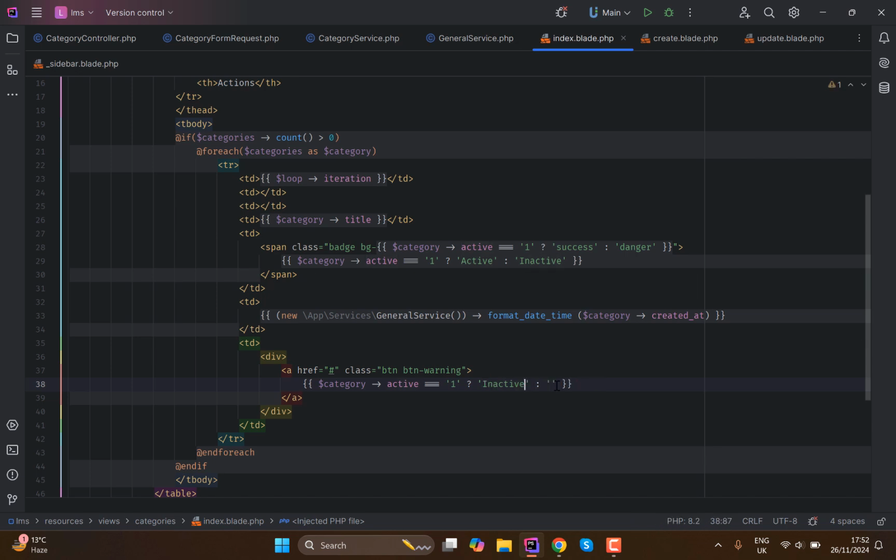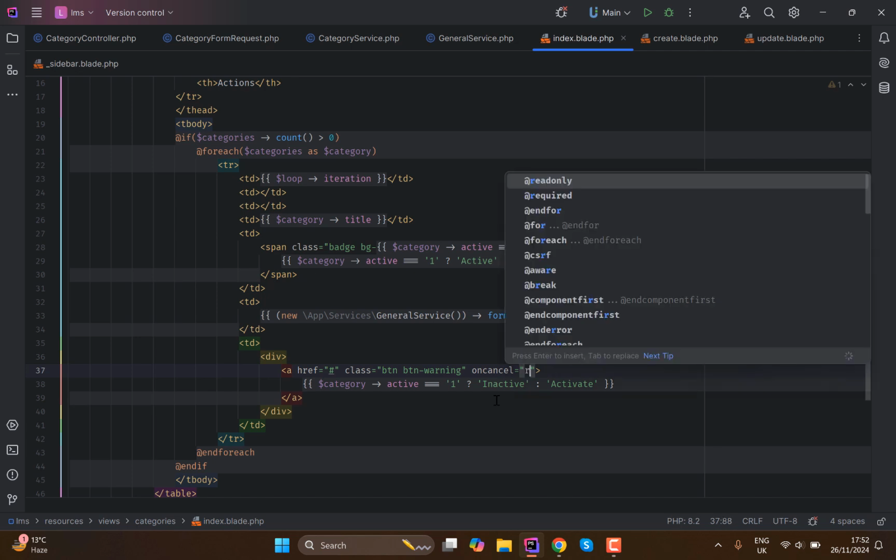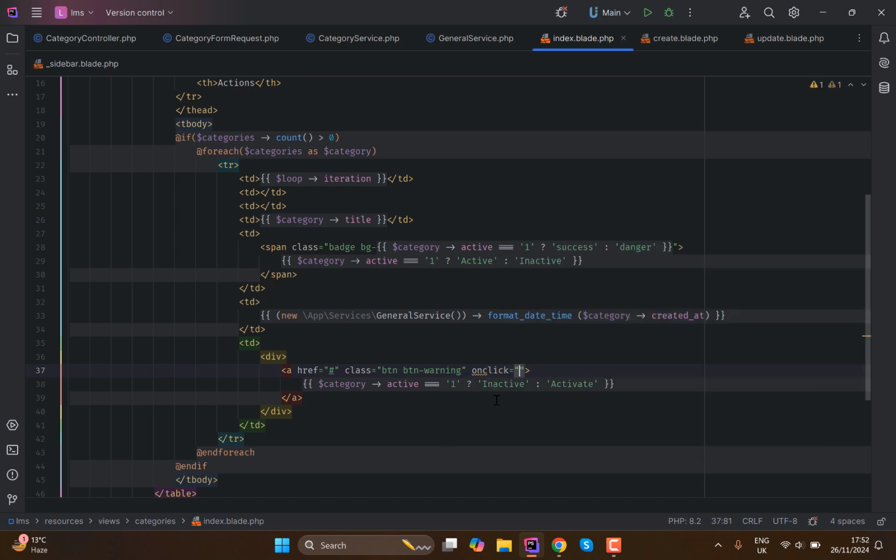And then finally if it is not active we will say activate. All right, so this is what we are going to do. And we also need to check on click, return confirm, are you sure? So this will give us the information of whether the user wants to perform this action or not.